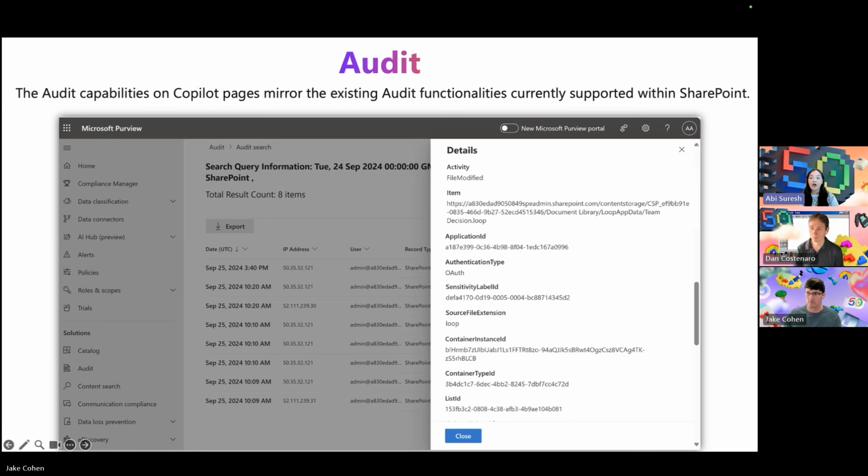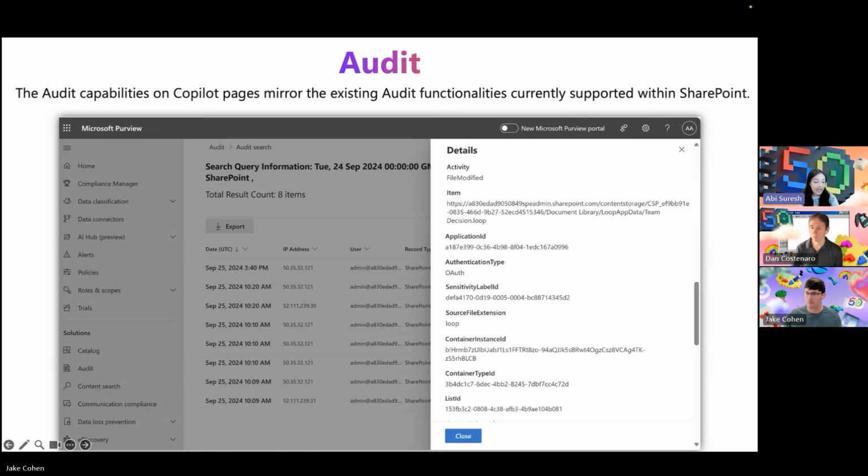All the key events on this content that is stored in SharePoint Embedded containers, and all the admin activities, will be logged. Because Copilot Pages are stored in user-owned SharePoint Embedded containers, you will see specific container-related key value pairs in the audit logging. If you look at the screenshot here, we can see container type ID and container instance ID, which is SharePoint Embedded specific content that you're going to be seeing.